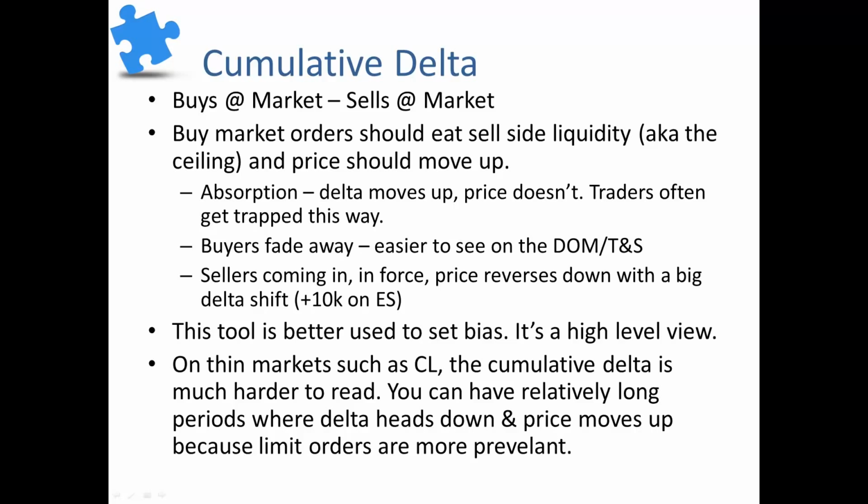So my opinion is the value of cumulative delta is in setting bias and identifying these liquidity vacuums or pullbacks. Now, very thin markets like crude oil will also fare less well with cumulative delta, because the use of market versus limit orders is different on crude oil. You'll see long periods of the cumulative delta diverging from price because of that. So it's really not very good in a predictive sense.